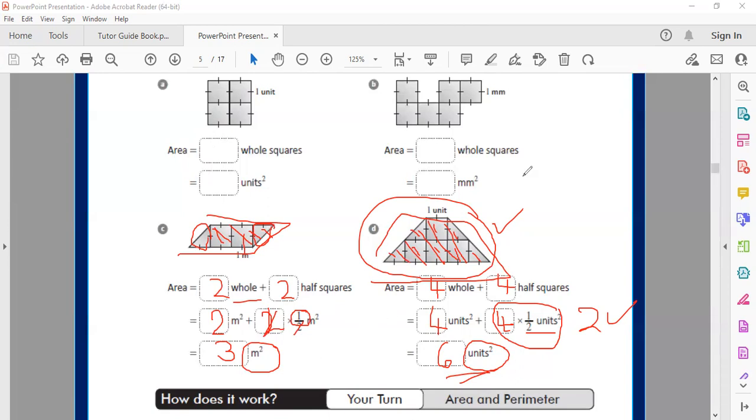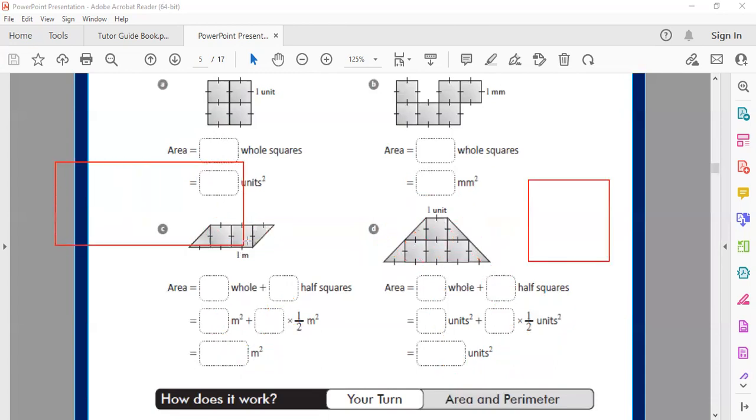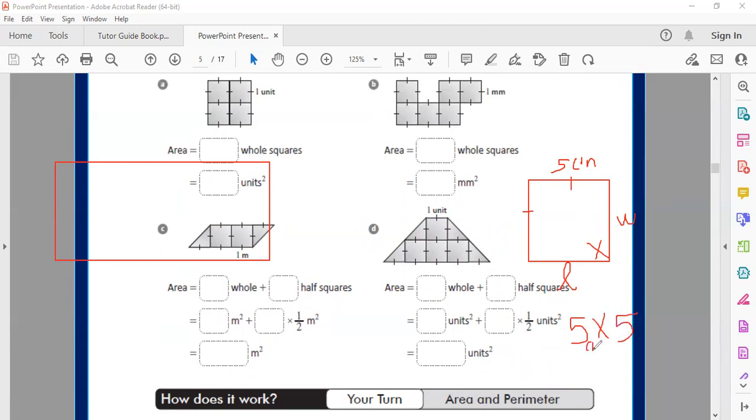Okay, let me do a quick recap. Maybe you have forgotten. Do you remember in your primary school, you learned the area of a square and a rectangle? Let's say this is 5 centimeters, and this will also be 5. So how do I find the area? I take the length and multiply with the width. So 5 will multiply with 5. Centimeter will also multiply with centimeter. So the answer, number times number, 25. Centimeter times centimeter, centimeter squared.